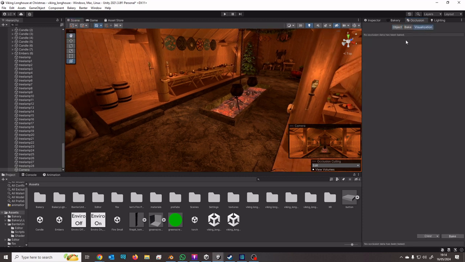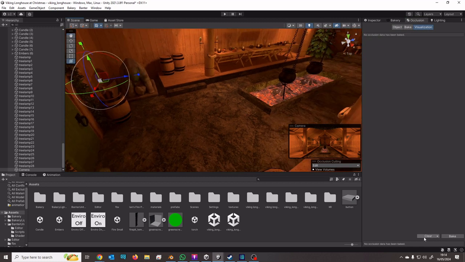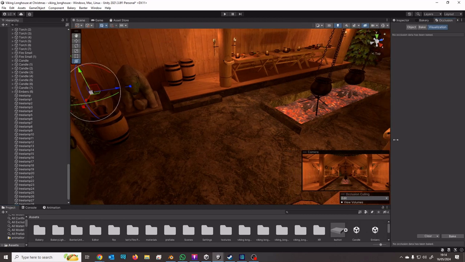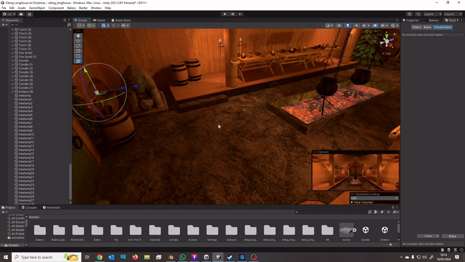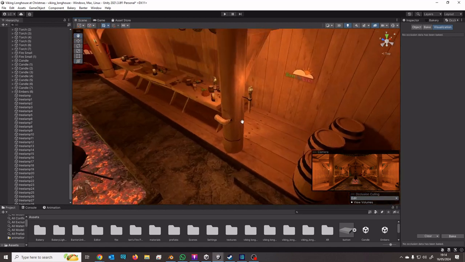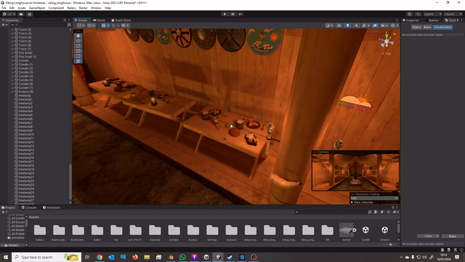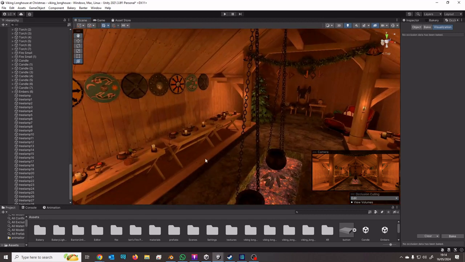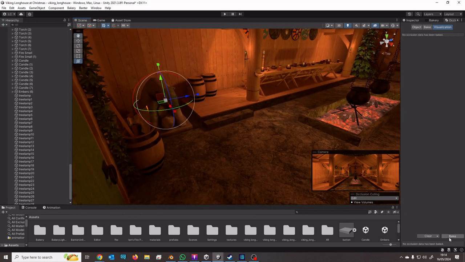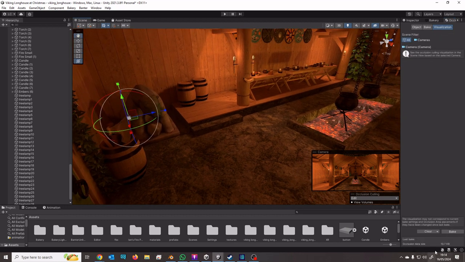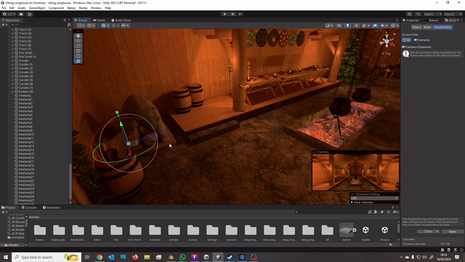So without occlusion, visualization on, I've just cleared that. So there's no occlusion data has been baked, it says there. As I move the camera forward, nothing happens, everything's being rendered at the same time. And there's a lot of objects in here. We've got all kinds of things. There's cutlery and plates and candles and mugs and food and all kinds of stuff, and we can really improve performance by baking the occlusion culling in here. So we'll bake that. And there we've got 10.7K for everything.